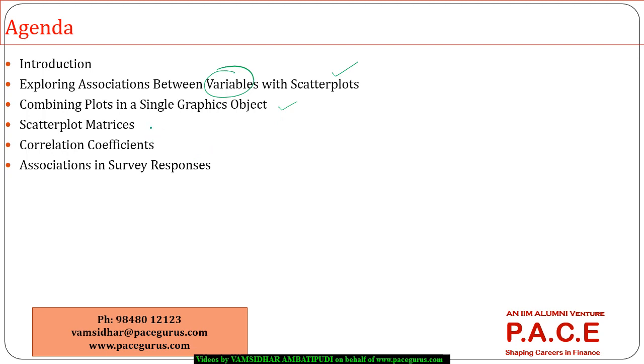Then some interesting graphs with respect to scatterplot matrices. And we will be talking of correlation coefficients as a measure of relationship between the variables.